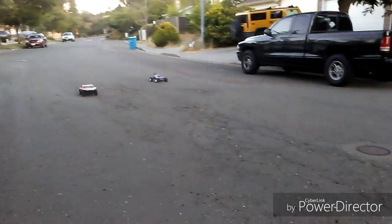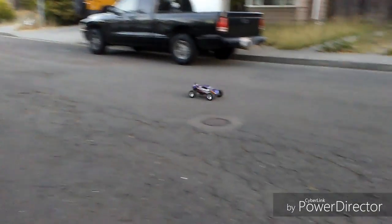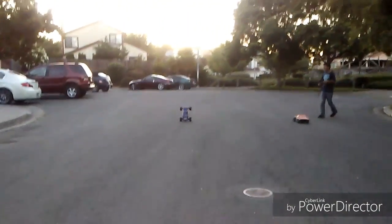1, 2, 3. We're going to do the longest wheelie in the whole entire world. No, I'm just kidding. Well, not the entire world, but longest wheelie in my book. It's going. It's going. Oh.